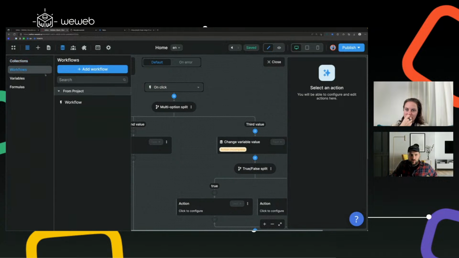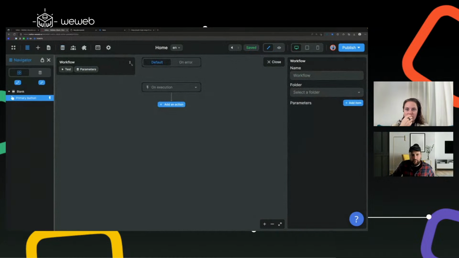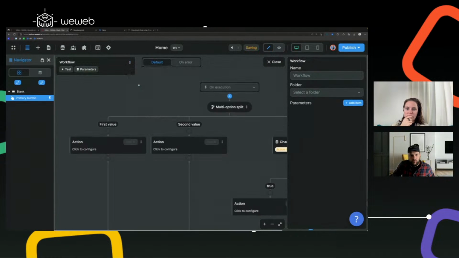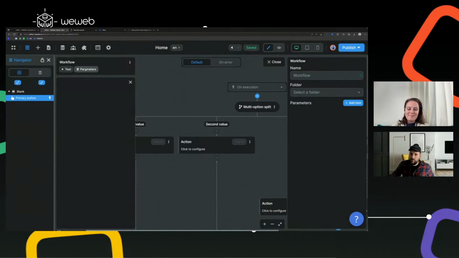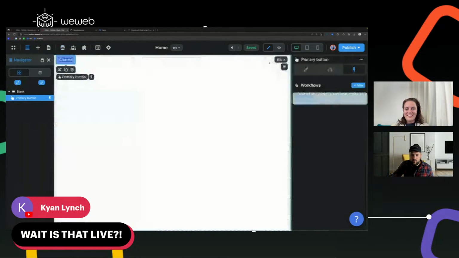It's the same for other tools, not only WeWeb, but you have many places where you can do that. When you can do that, and for example, if this workflow is waiting for specific data, you can add parameters. It's like when developers create functions and put input parameters into this function, it's really the same. So you will wait for things in here. I can show you a really concrete example. Let me do that now.